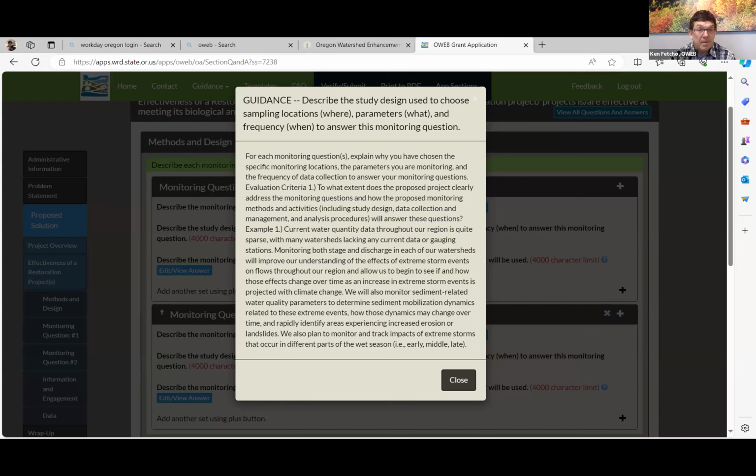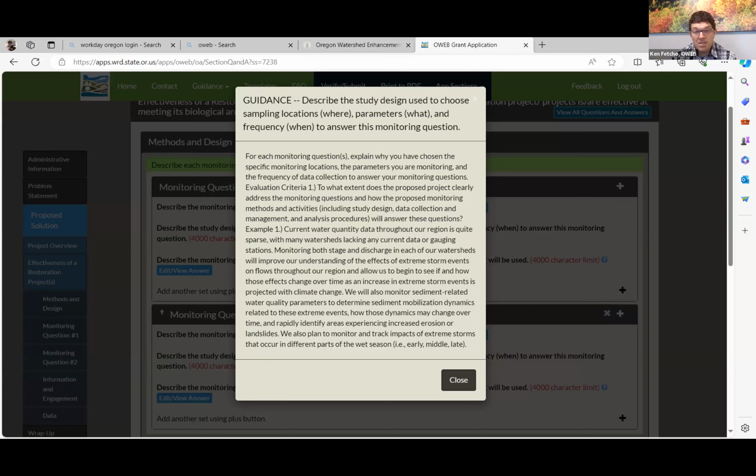And finally, you want to talk about your parameters. What parameters, and why did you choose those parameters? What are the metrics that you'll be using to answer that question? And then the frequency. Frequency is important if you're doing before and after, or even down to more of the micro scale, like we're choosing to sample turbidity continuously during the wet season, or if you're going to collect water temperature, but you're just going to do it in the summer, why did you choose that?